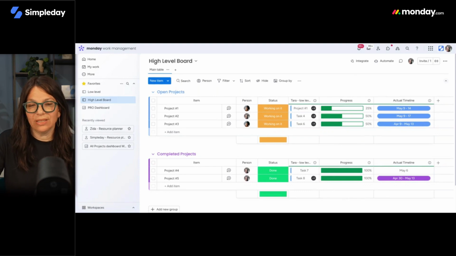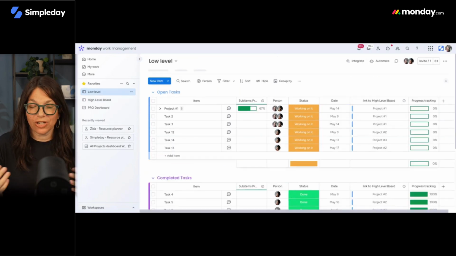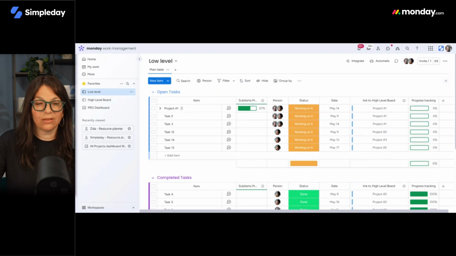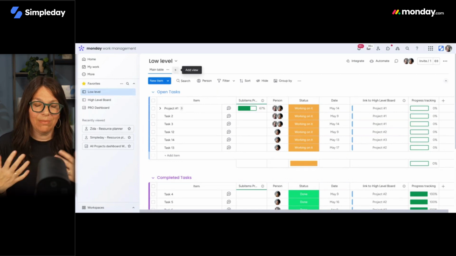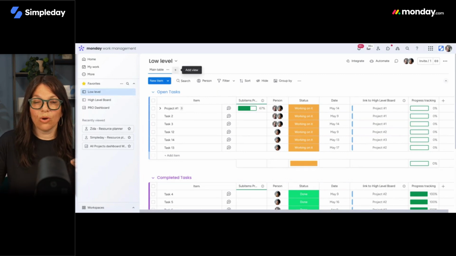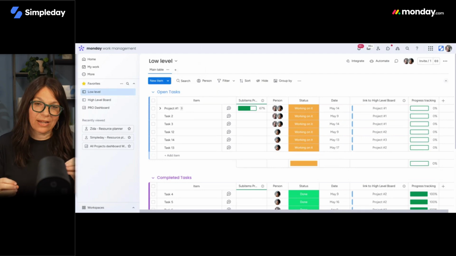So for some companies, having this sub item option is a really great way for them to manage projects. And again, if you're doing it this way, then you can just build a dashboard here. You have everything in the dashboard, you have everything in one place, and it makes it much simpler. So those are the two different ways that you can manage projects when you're using the pro plan on Monday.